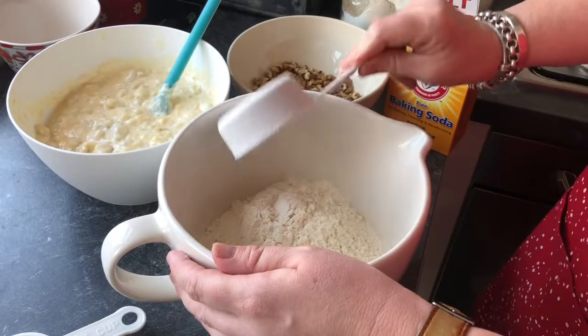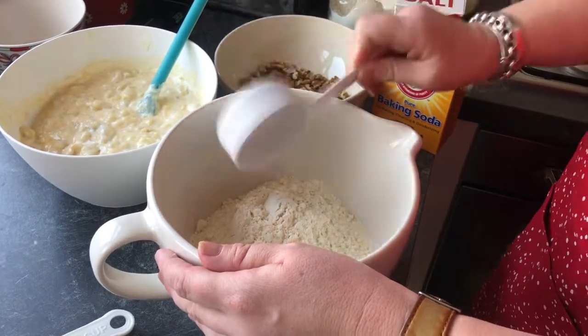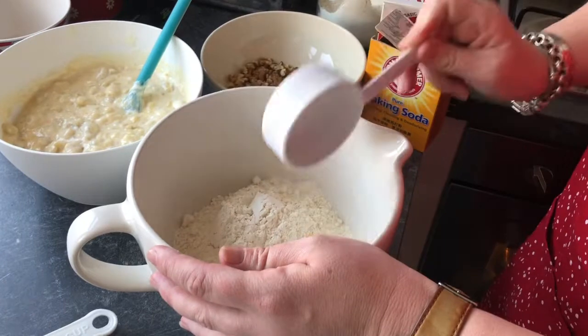there has been no flour because people have been just buying all the flour because they think there won't be flour to buy.